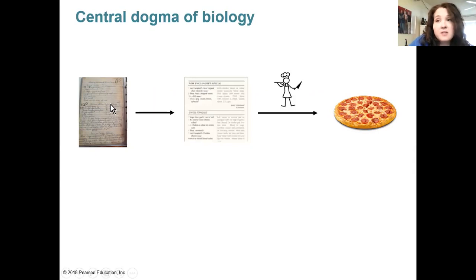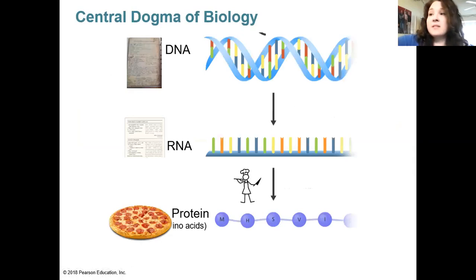You have a delicious, tasty pizza recipe that a friend has. And first you want to get a copy of the recipe. Well, why? Because you don't just want to take her recipe. You want her to have a copy as well. And if you have your own copy, you can take it anywhere you want. And then using that information on that new copy, you, the chef, make the pizza. So it's basically just a transfer of information between different forms. And that's exactly what the central dogma is like.